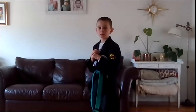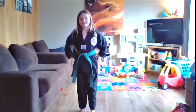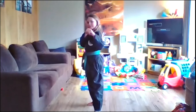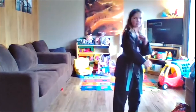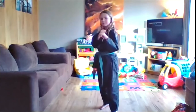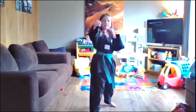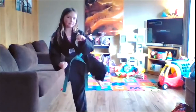Let's have, who wants to go? Miss Sheila? Okay, let's see it. Sheila's going to show her mad ninja skills. Okay, Sheila. Yep, right about there, girl. Right fighting stance. Right leg goes back. Okay, and you go. Left, right, right steps in front, see that? Then left leg step back, and then she goes side kick, good. Now go left fighting steps. Okay, so she starts with her right hand, right, left leg steps in front, right leg steps, left side kick, good.